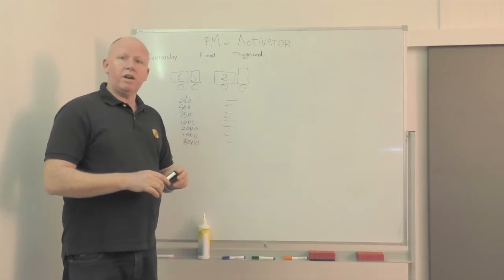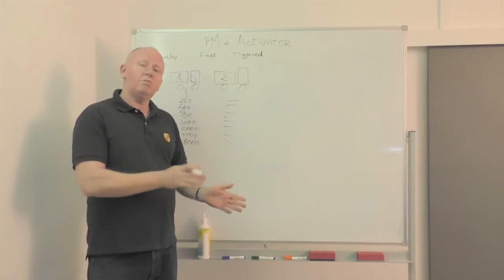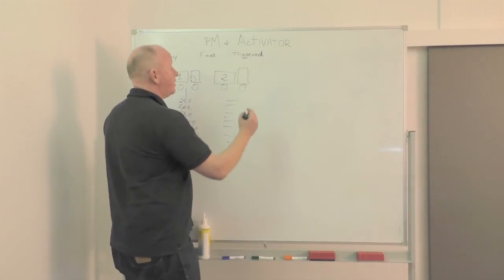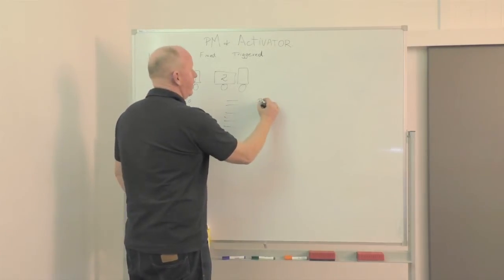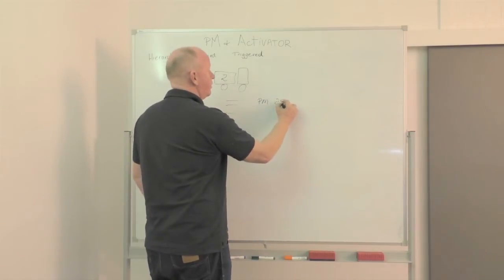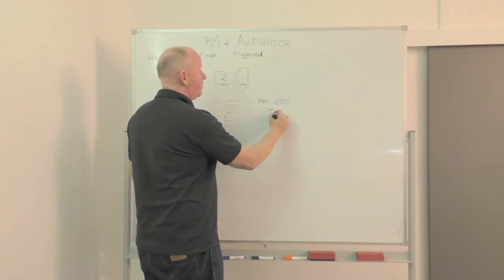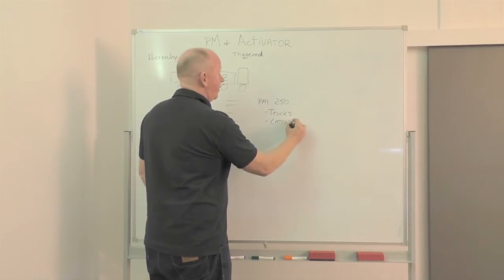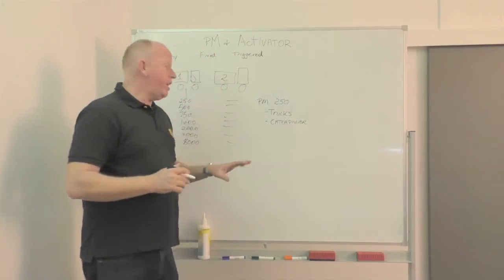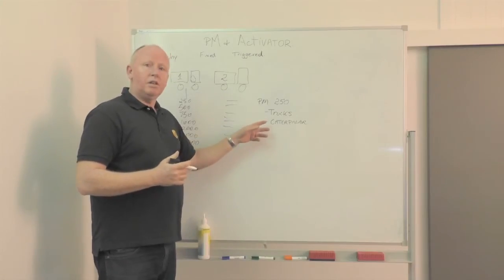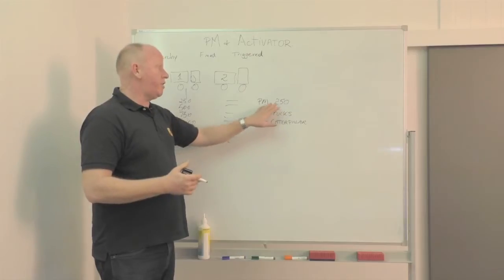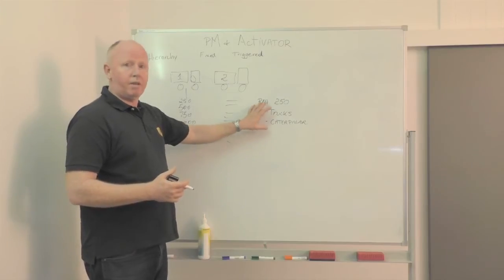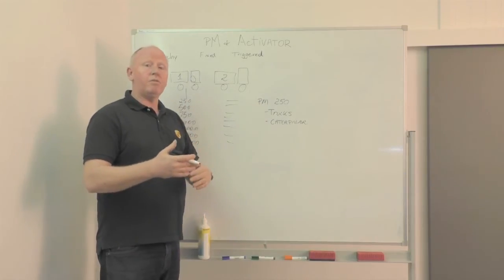When I had to design that part of MEX, I really wanted to think about how to make it easier. What I did is I actually just created a thing at the time I called a maintenance policy, because I didn't want to call it a PM. But we now call it a PM in the system. Basically, we said, okay, this PM is for 250 hour services and it applies to all of my trucks. I'll go a bit further—I'll say it's all Caterpillar trucks with some sort of qualification. Therefore, as soon as I added this PM into the system, it would immediately go and find all the Caterpillar trucks and actually assign that PM to them.